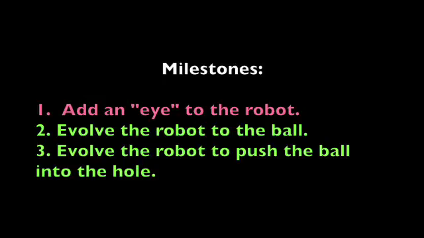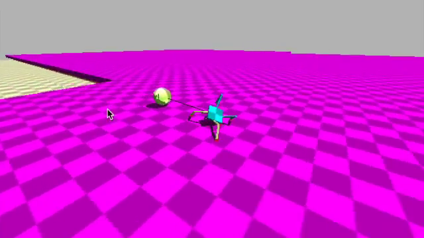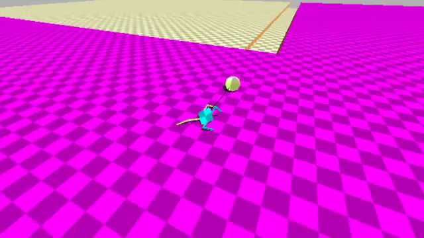to the hole. First, I had to update the environment, and I did this by adding a few new ground boxes just above the existing ones so that there was a little hole for the ball to be pushed into.